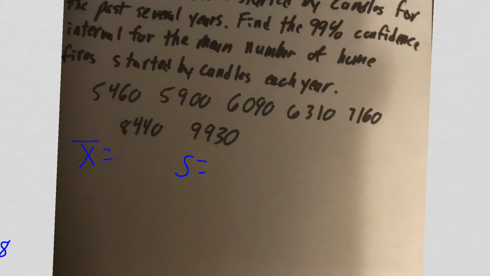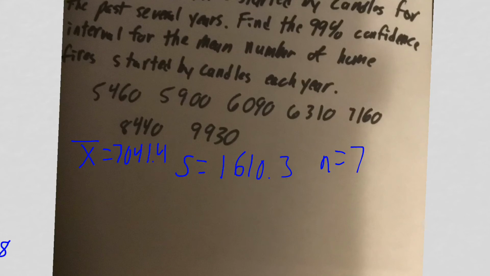When we type this in, our sample mean ends up being 7,041.4. And then the standard deviation ends up being 1,610.3. The other thing we need to know is our sample size. Please remember, it didn't tell us the sample size, but we are expected to count how many raw data we have. So we got 1, 2, 3, 4, 5, 6, 7. So that means that our N equals 7. So we're getting all that data from these numbers here.